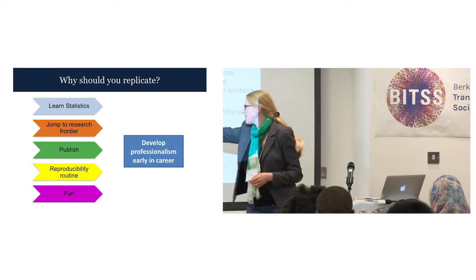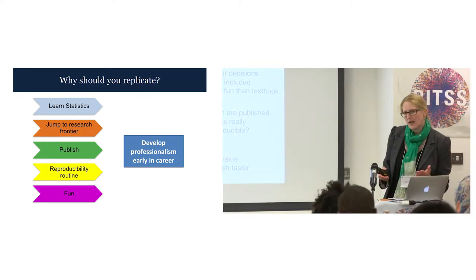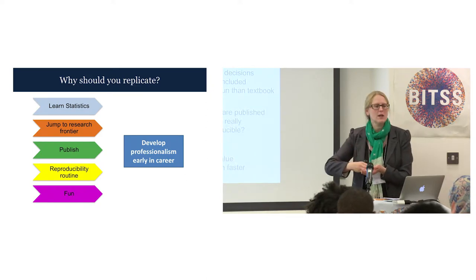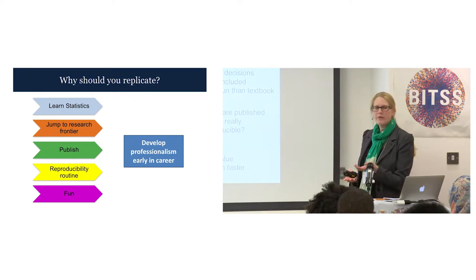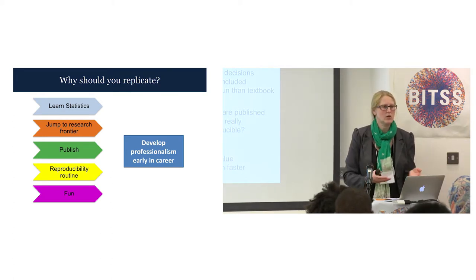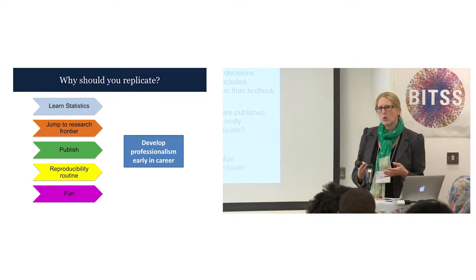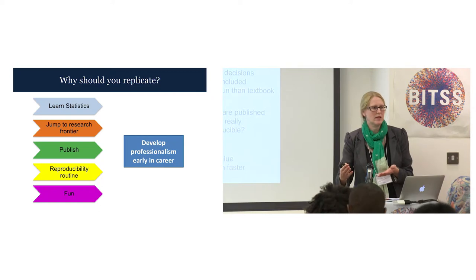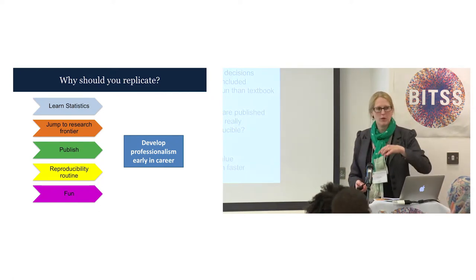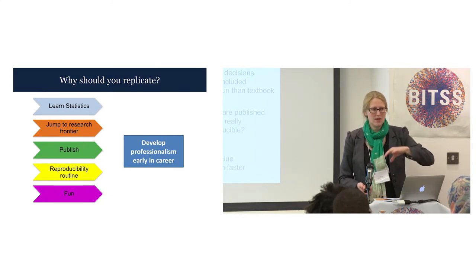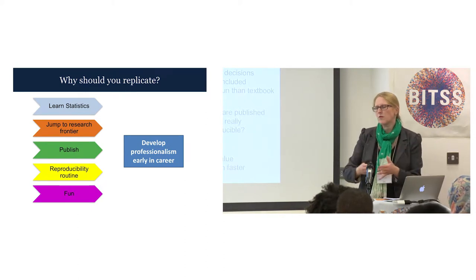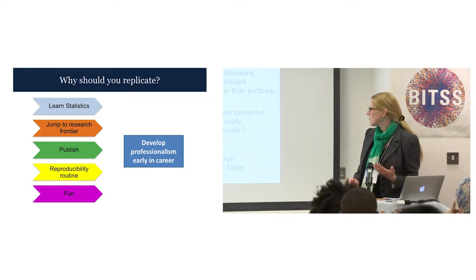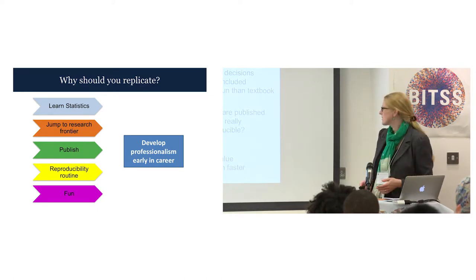So usually when you replicate, you can see very quickly when a study that from the outside looks like the author has been very transparent is really reproducible and transparent, and when it is not. Because often you download the code, you think, oh, fantastic, I'll just run this data code, or I'll just run the R code, and then nothing works. So for my students, this is usually a really painful way to see when you think you've been working transparently, but really you haven't. And for the students that have worked with me in these workshops that I've run, after they've done the workshop, they approached their own work and their own files and codes and everything in a much more meticulous way. So they created a reproducibility routine that is much more efficient.